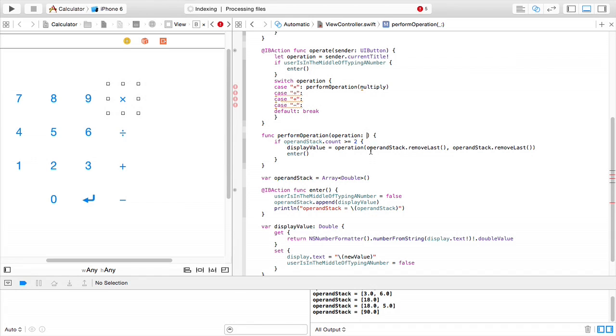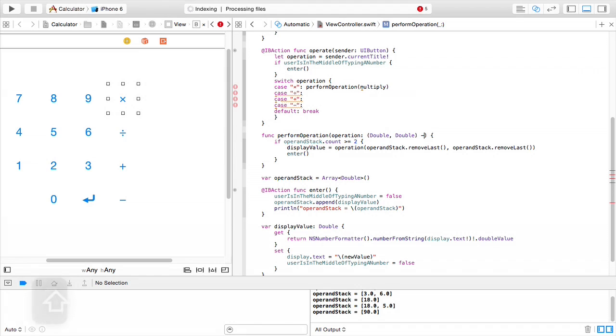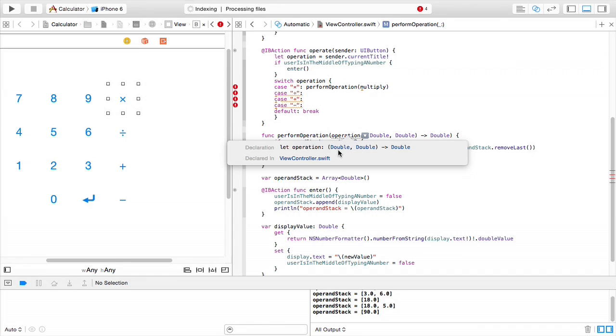So I can just say, I want operation to be a function that takes 2 doubles and returns a double. I can specify that right here. This is a type. It's the type of this argument right here. In fact, you can option click on it and see that the type takes 2 doubles and returns a double. It's just as simple as that.